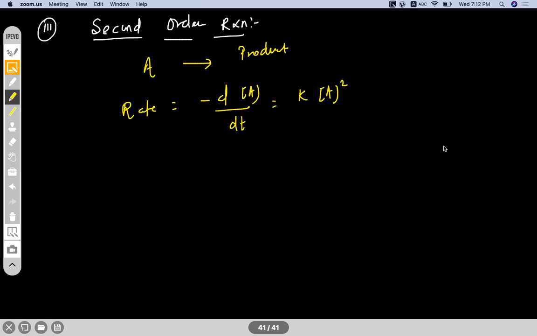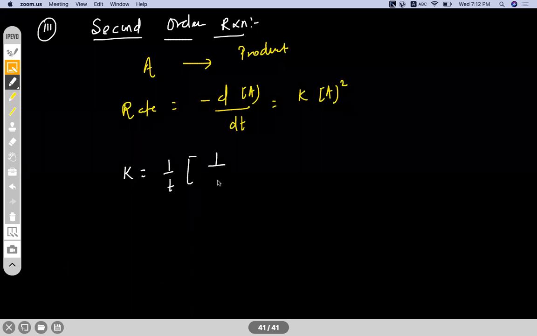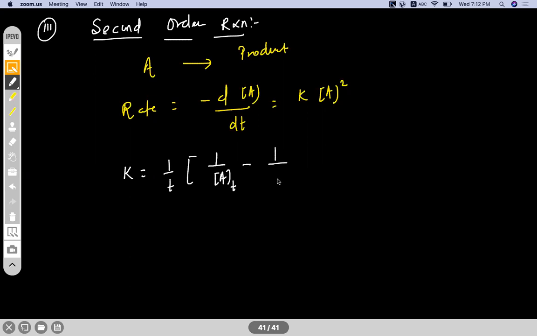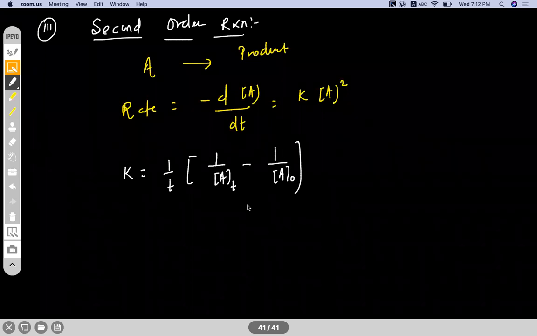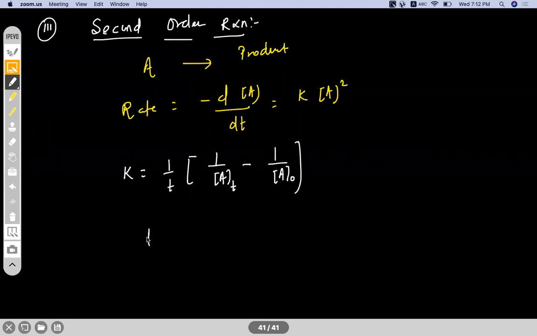Yeah. So when you solve this differential equation, the relation of k, concentration and time we get: k equals 1 by t into, 1 by At, the concentration of A at any time t, minus 1 by A naught. This is the relation we get. T half, if you calculate, I'm just writing it down. It's a simple thing. In At, you can substitute A naught by 2. T half equals 1 by k times A naught.